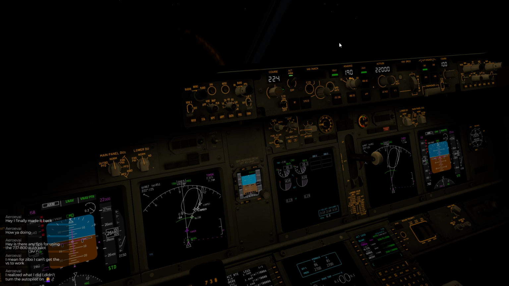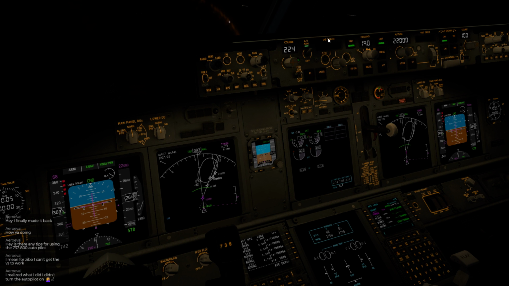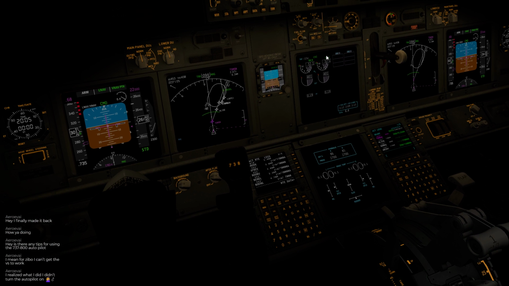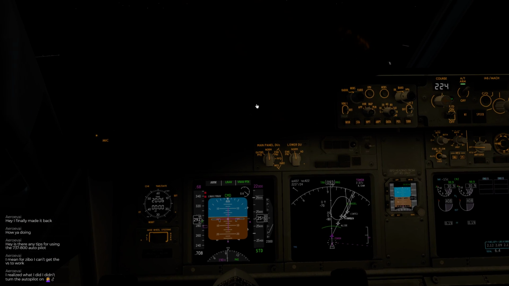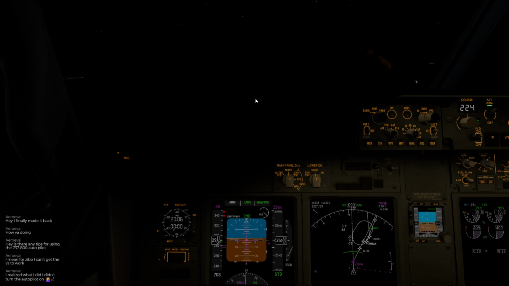Canadian Express 320, cleared to Denver Airport via the French 3 arrival. Descend via the French 3. Roger, sir, French 3 arrival, Canadian Express 320.